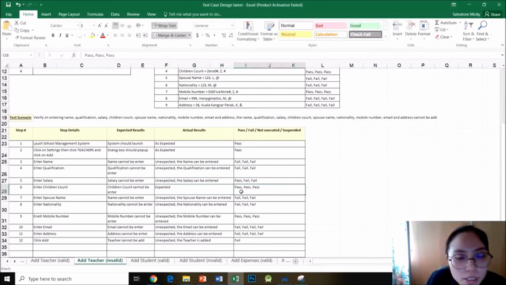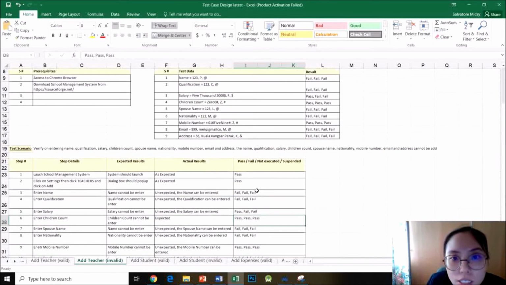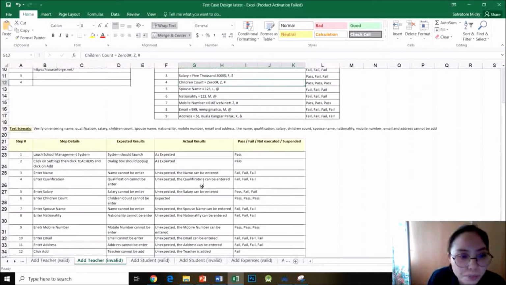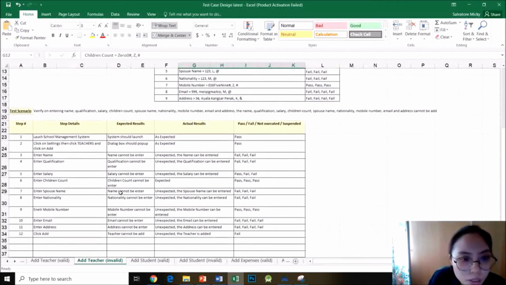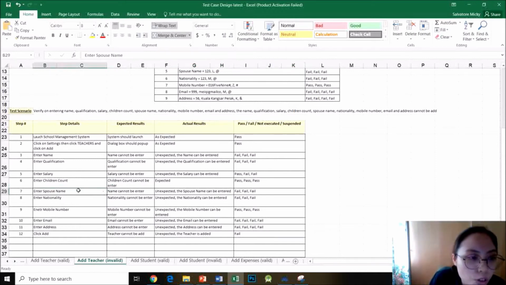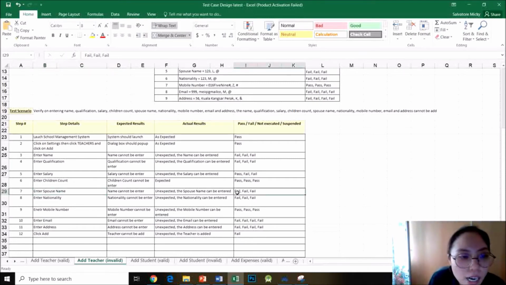It is expected because all of the test data for invalid are all passed, which is the string and char and also symbol only. So for the enter spouse name, the name cannot be entered, but the actual result is the spouse name can be entered. So the test data are all failed.